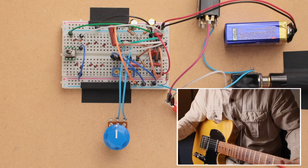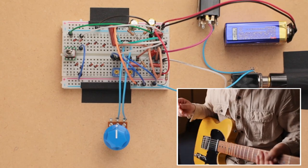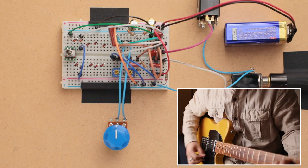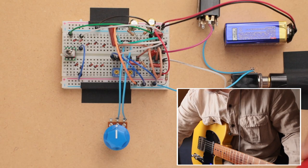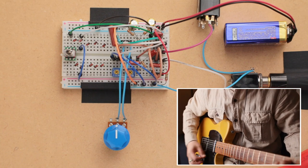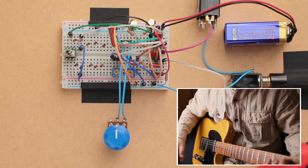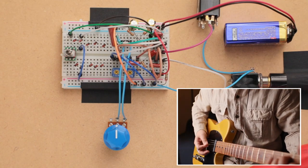Okay, so that's a clean tone, and let's jump back to the breadboard. This is with the gain at noon, and then I guess we should start with the tone knob. This is with the tone all the way down. So this is with the tone at noon.